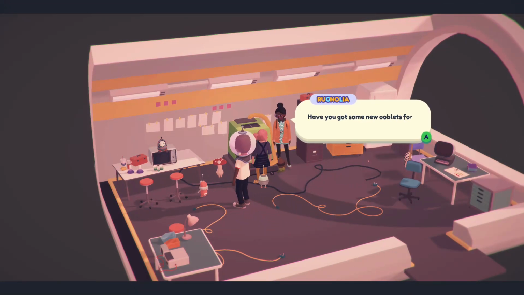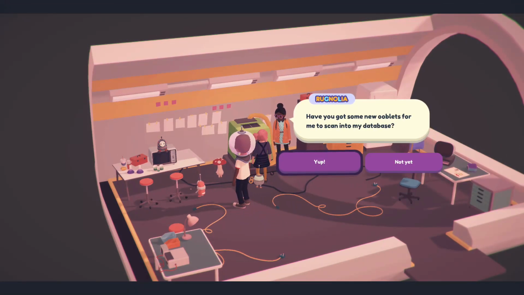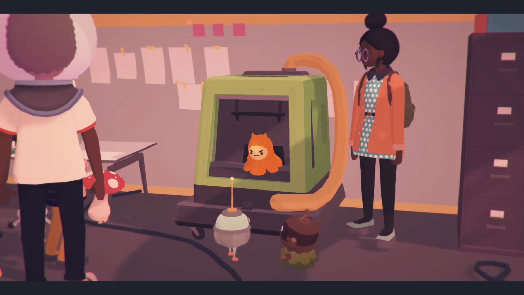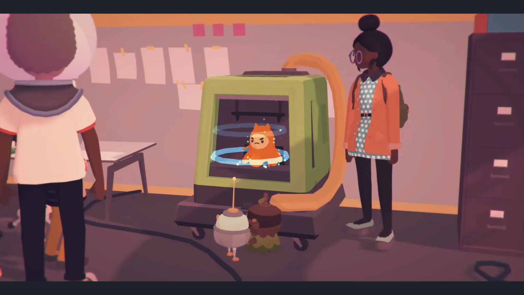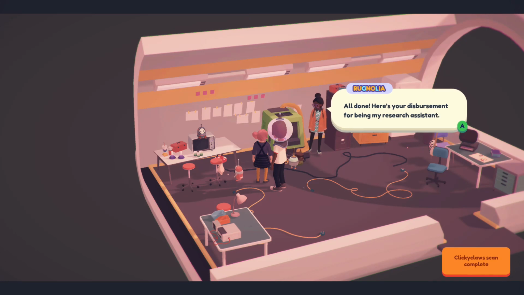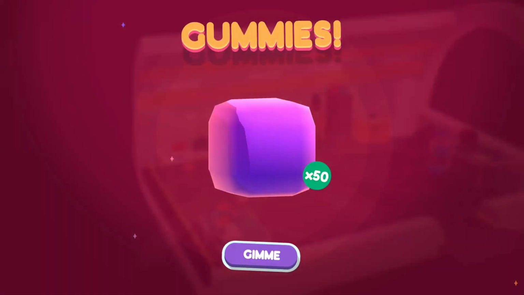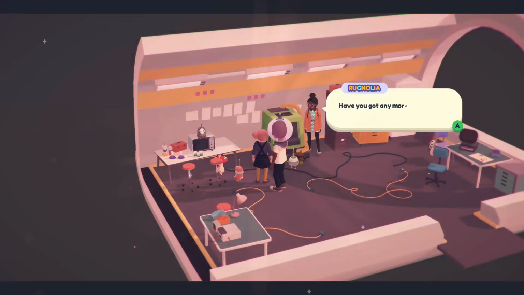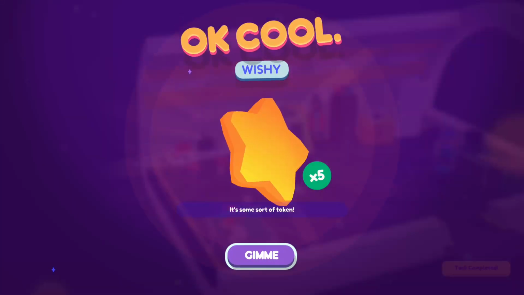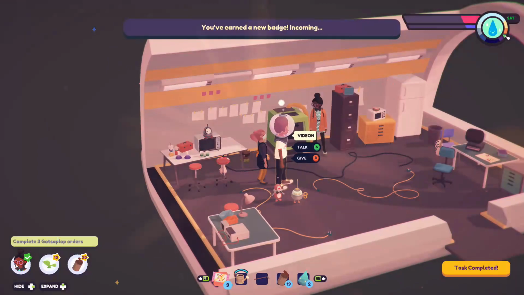You. Have you got some new ooblets for me to scan into my database? Yep. Looks like an interesting specimen. Let's get it scanned. All done. Here's your disbursement for being my research assistant. Give me those 50 gummies. And no, I don't have any more Ooblets for you.